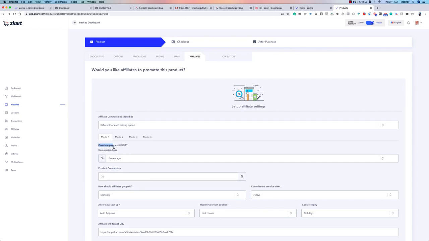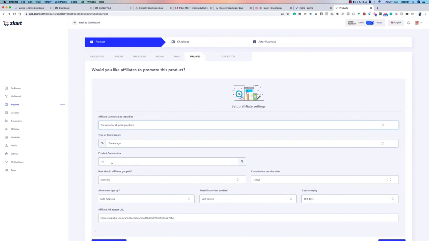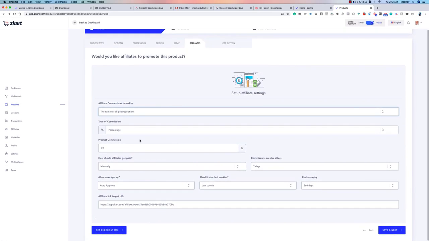So for one time, you can say that you want to have percentage commission. If it's a subscription, you can change it. You can say I want to have a different commission if it's a subscription type of payment. So you can select if it's going to be same for all, it's going to be same. So let's say 20% for any type of mode of payment.